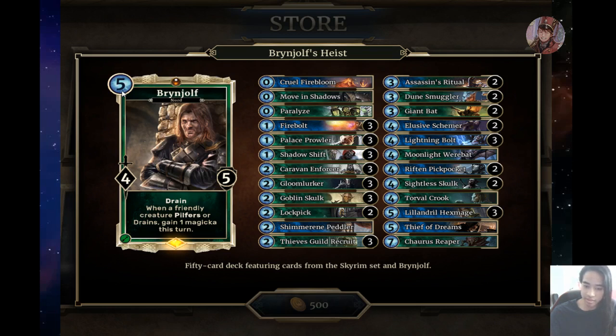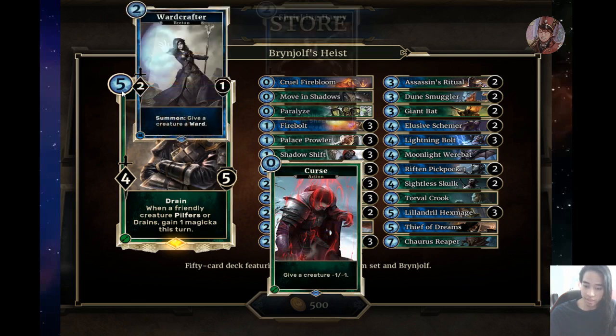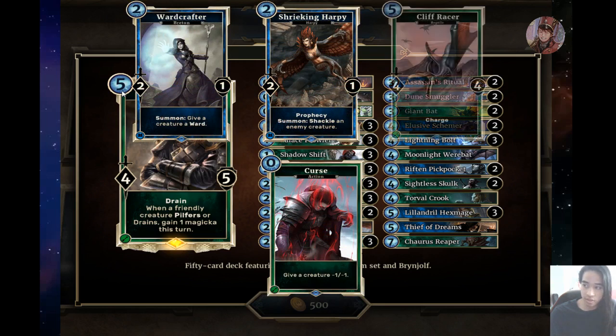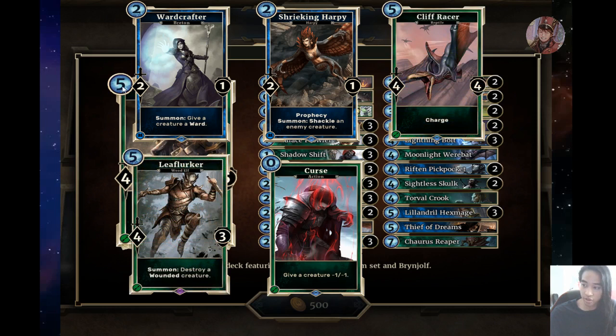Then start by adding the 0-cost card Curse to combo with the 3 copies of Goblin Skulk already in the deck. Continue your early game dominance with cards like Wardcrafter and Shrieking Harpy again, and then start moving into your mid game with Cliff Racer, which has charge, meaning it can also be quite an effective finisher. Then for your epics, you can consider more copies of Leaf Lurker again, which can destroy a wounded creature, allowing you to control the board more easily.